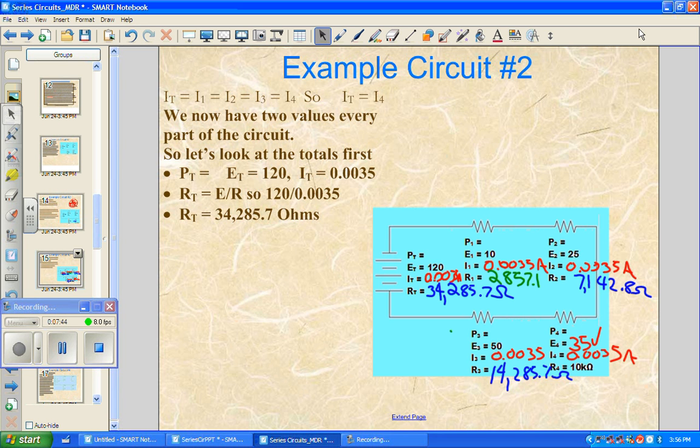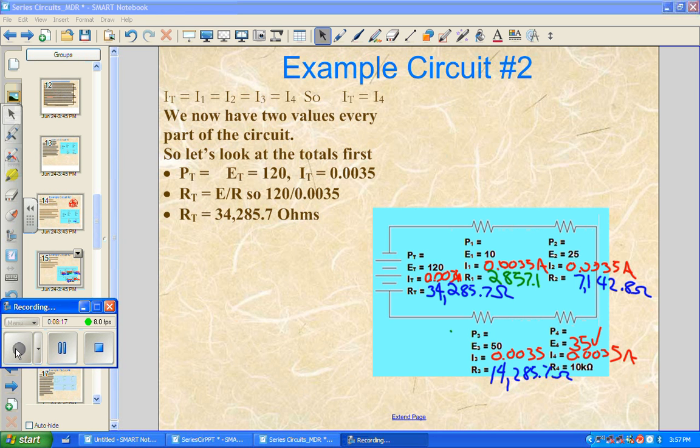2,857.1 plus 7,142.8 plus 10,000 plus 14,285.7. And what would we get? All right, so when we add these up, because we rounded a little bit, we wound up with a total of 34,285.6. And as I've said many times, that's close enough for the girls I go with. It's only 1/10 off. I think I can live with that. Actually, a little less than that, but that's okay.